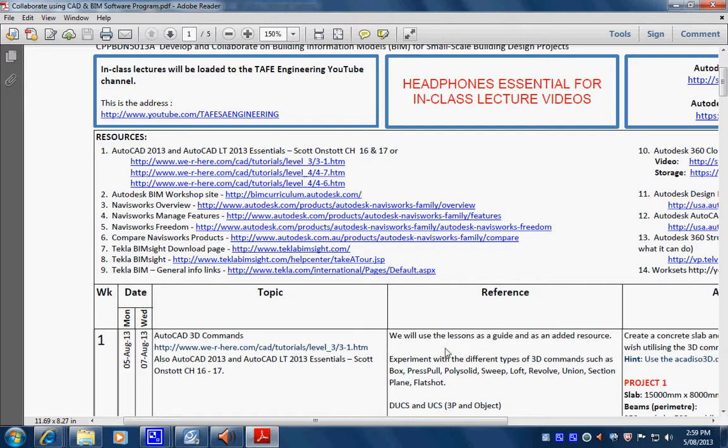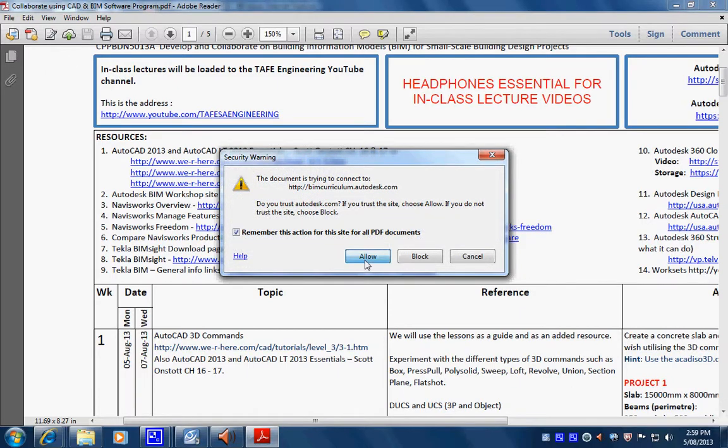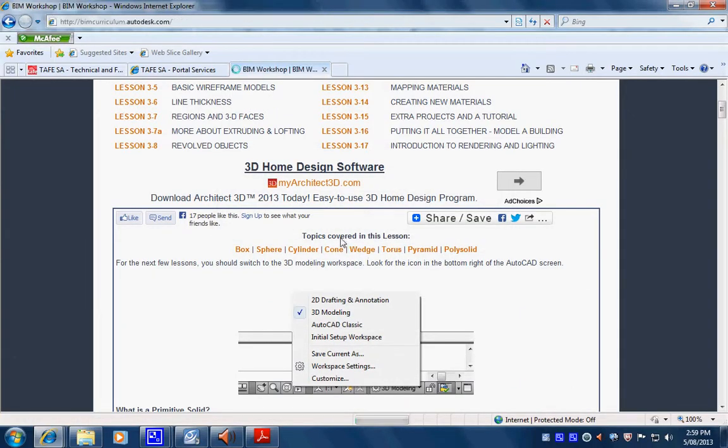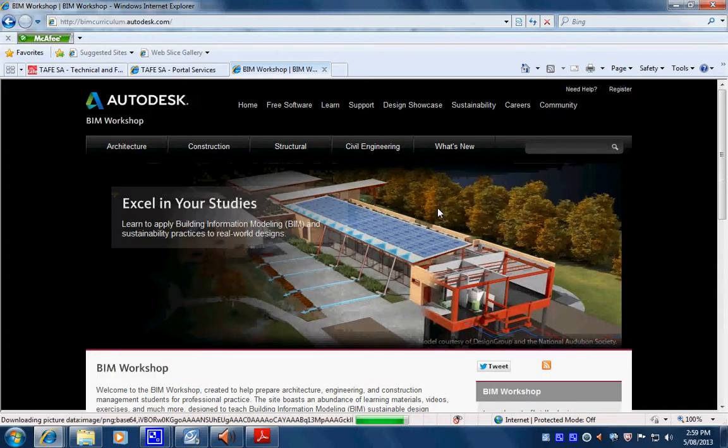The other thing is this BIM curriculum. Let's see if that allows us to go in there. This is the BIM curriculum, so this is what we're going to do most of the Revit. I thought while I was here, I'll show you where this is and what this is about. You can see there's the architecture tab and there's the structural tab. Architecture and construction are actually the same, and we'll play some videos when we get to that.